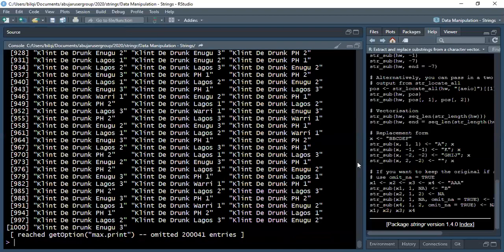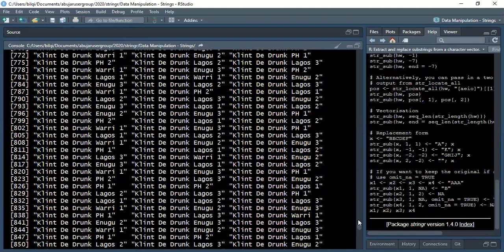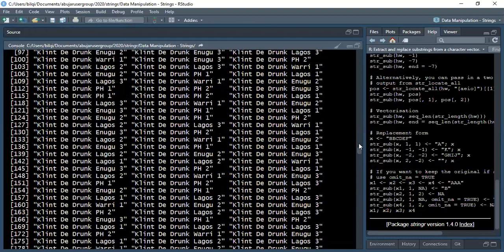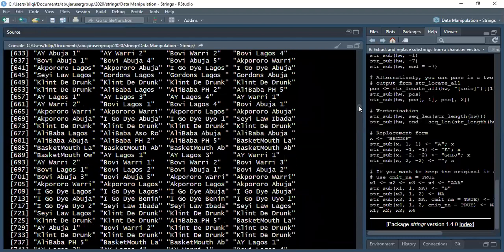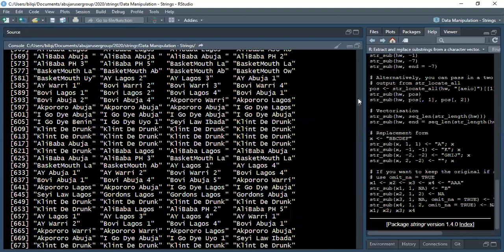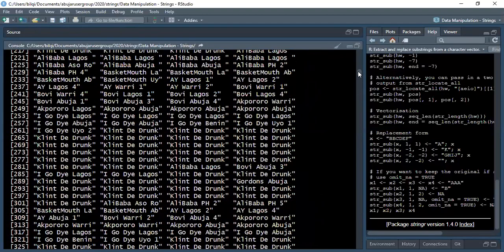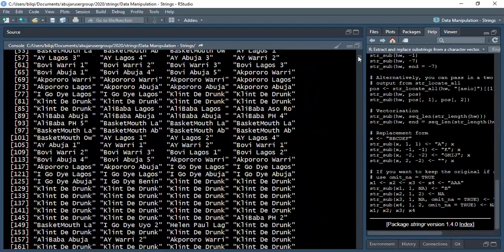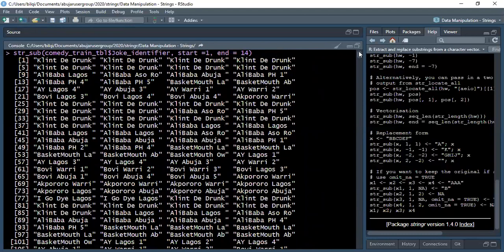If you look up here, it's sending back Clint the drunk to me, but it's only focusing on where the value is true. It's sending in Clint the drunk, but other values that are there are still being returned.